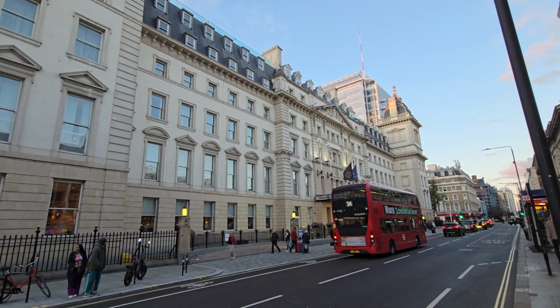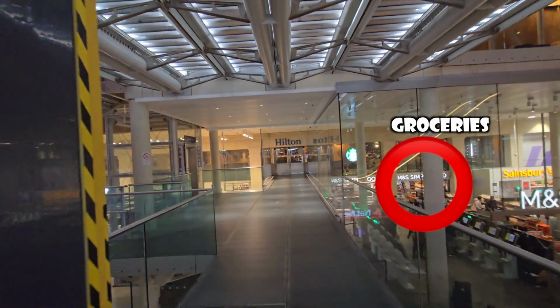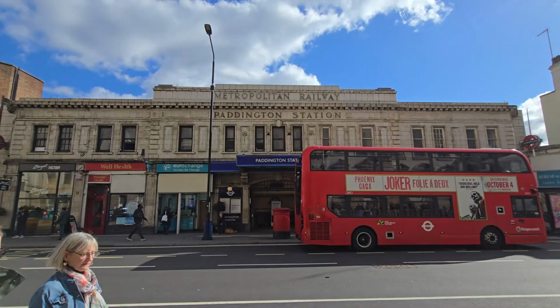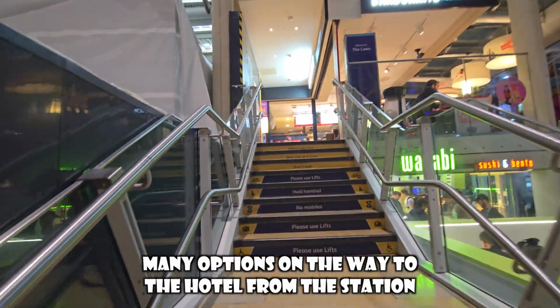And the final pro, another one on the location, but not just that it's by the train station, but that there's a lot of convenient stuff here. There's 2 supermarkets in the train station, there's lots of places to eat, lots of places to eat outside the train station, and stuff that you'll find that's of the inexpensive variety.